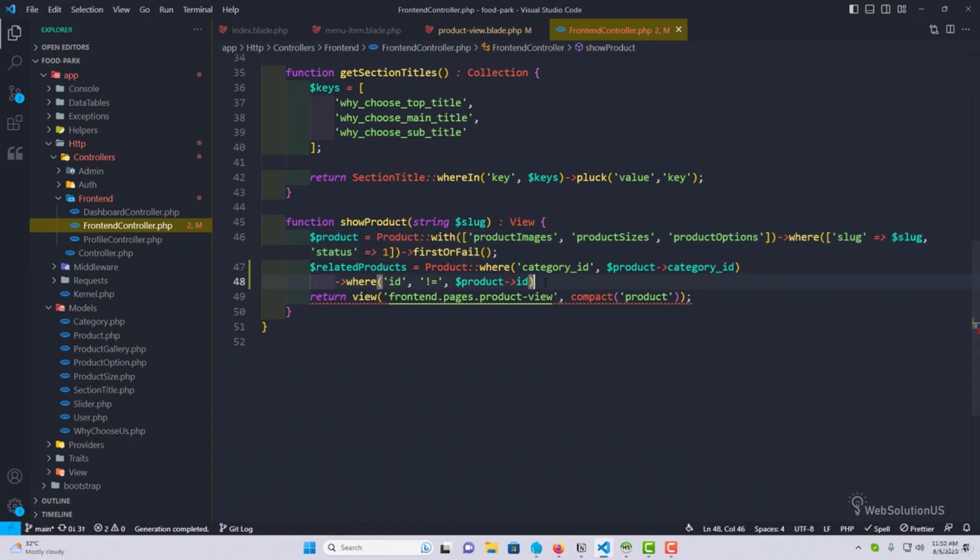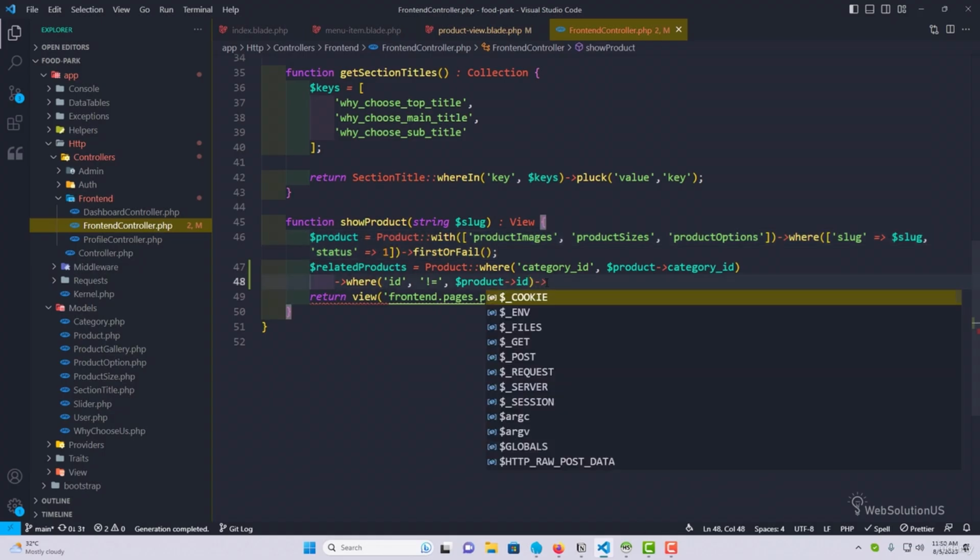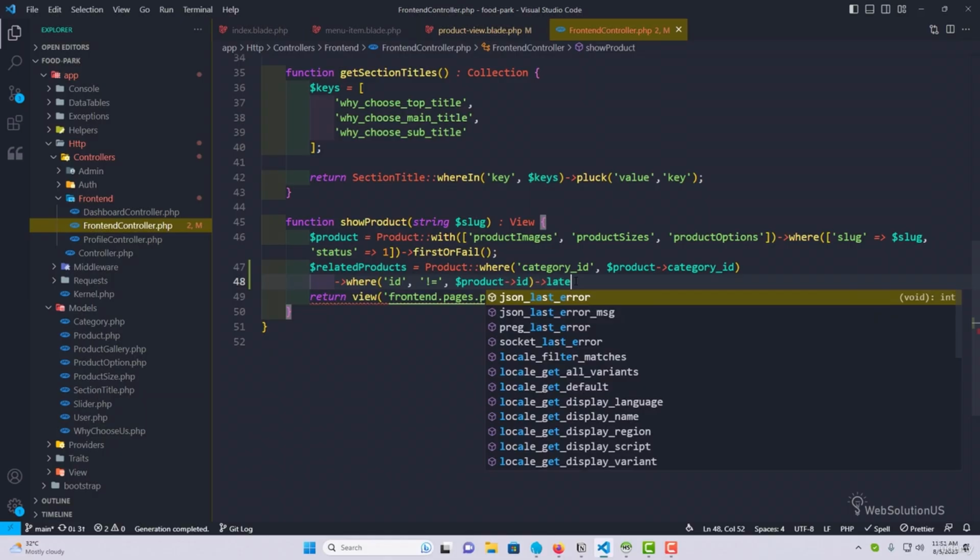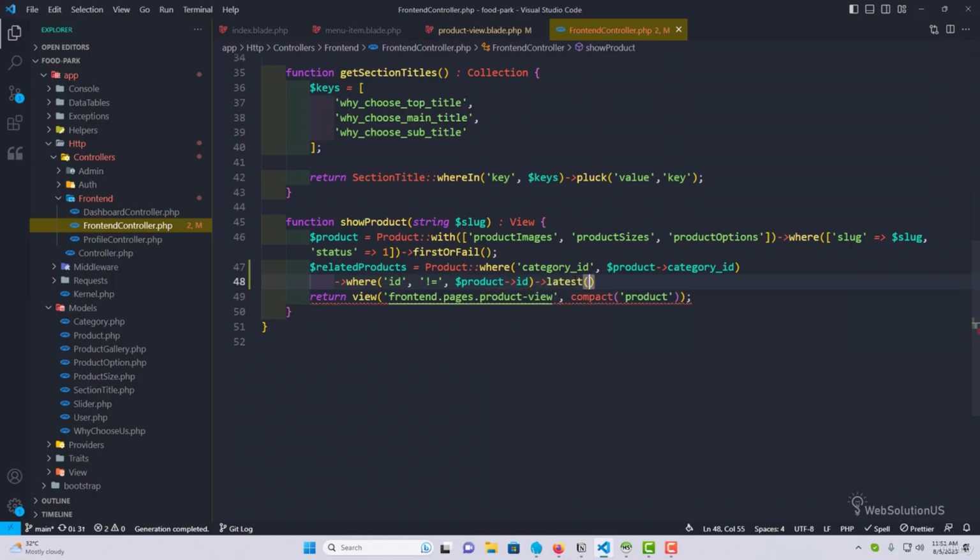Okay. Now the next thing we have to do is fetch our related products. First of all, we have to add some sort of limitation on how many products we want to show, and also I will add order by here, or we can add latest here. So the latest method will basically fetch the latest product.